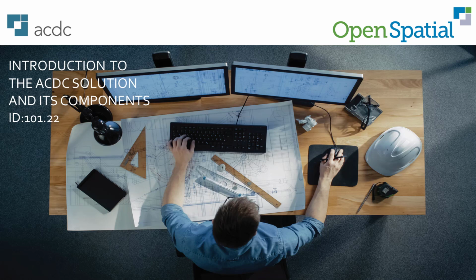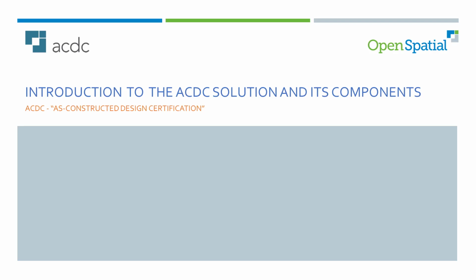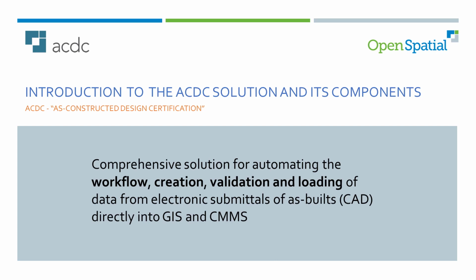This is an introduction to the ACDC solution and its components. ACDC is an acronym for As Constructed Design Certification, also referred to as Plan Submittals or as BILTs. ACDC is a comprehensive solution for automating the workflow, creation, validation, and loading of data from electronic submittals of as constructed drawings directly into GIS and CMMS systems.